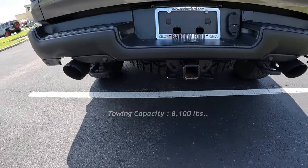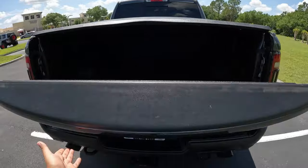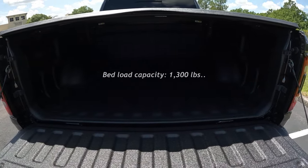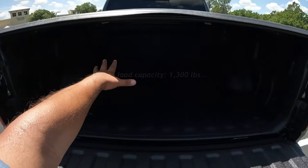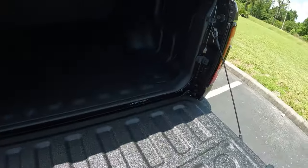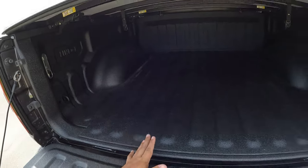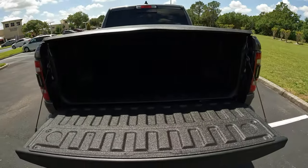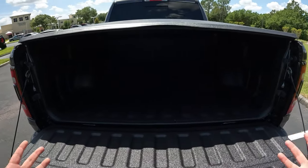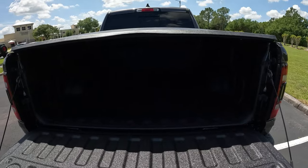You can put 1,300 pounds in this bed according to Dodge for this TRX. We got the backup camera, and a soft-touch tailgate. This one has a spray-in bed liner. We do have some LED lights here on the side as well. You might have to option up with the level two package, but it's still a very nice setup. Obviously you don't buy this TRX to tow — this is more of a fun off-road truck.